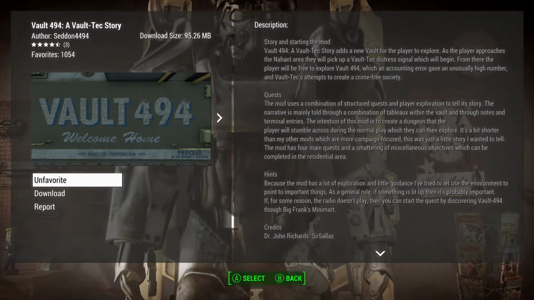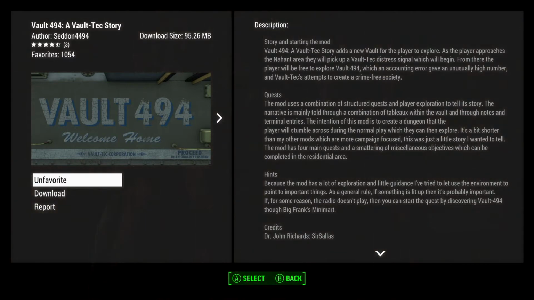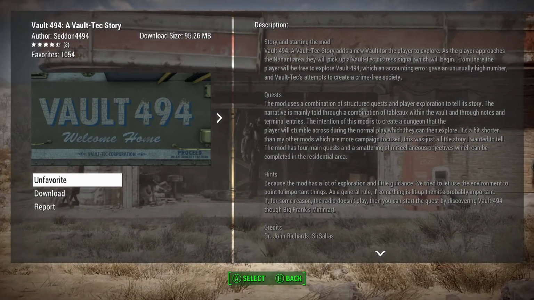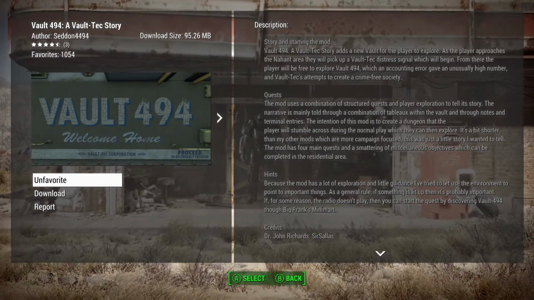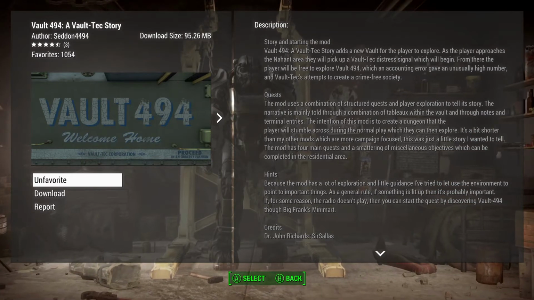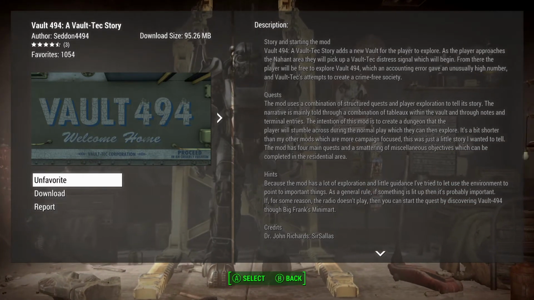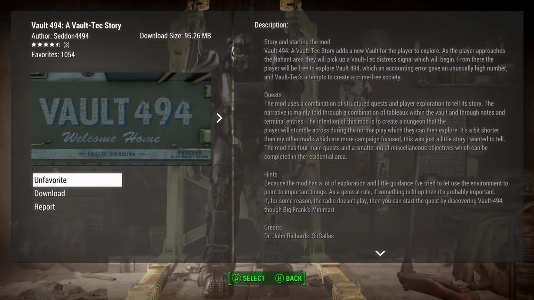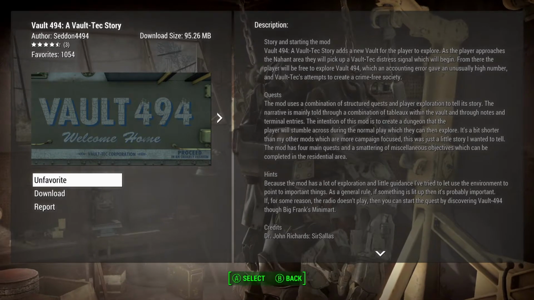He's made another quest mod in a series of stories, in which he depicts the different lives of everyday people in Fallout 4. The first one he did, I believe, was following the Brotherhood of Steel, and the second one was inside the Institute, and this one seems to be inside of a vault, which is great.